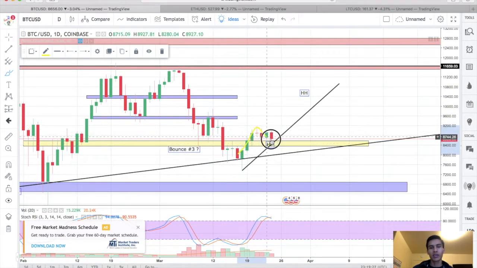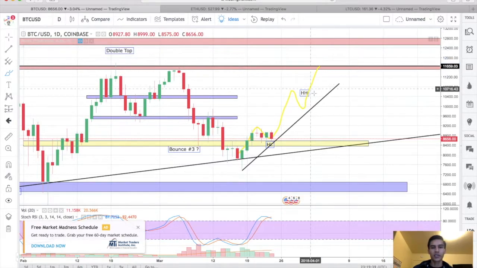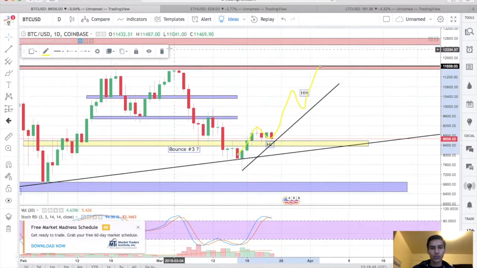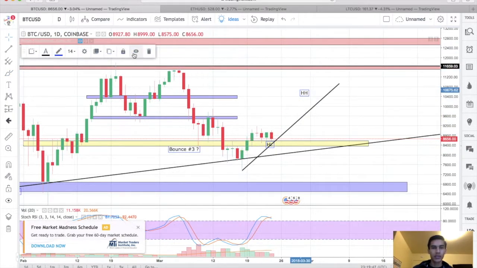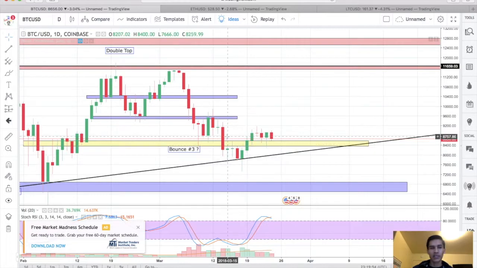Kind of come up, come down. This could be our higher low. Next higher high up here about 10. Come back down, form a new higher low, and then head towards the upside. And this would be the beginning of our uptrend, in my opinion. Remember, I'm not a financial advisor. Go ahead and delete this really quick. Oops. Delete this, keep it clean, because I'm just going to do my analysis on Litecoin. But that's kind of what I'm expecting from Bitcoin there, guys.